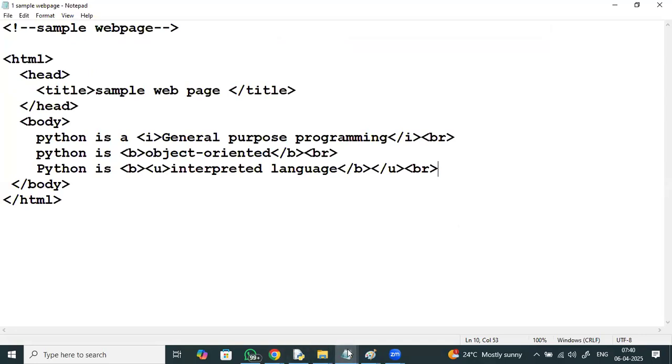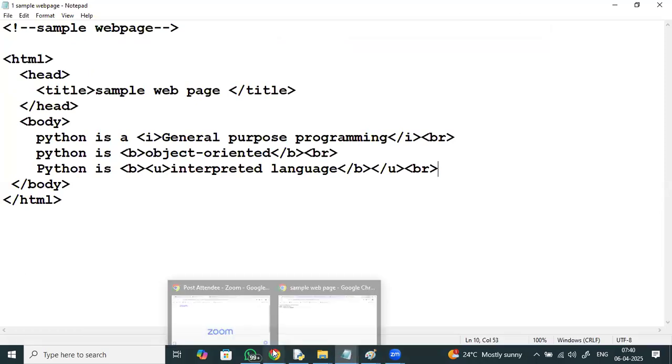Sometimes you'll be specifying some headings. Here the text is too small.